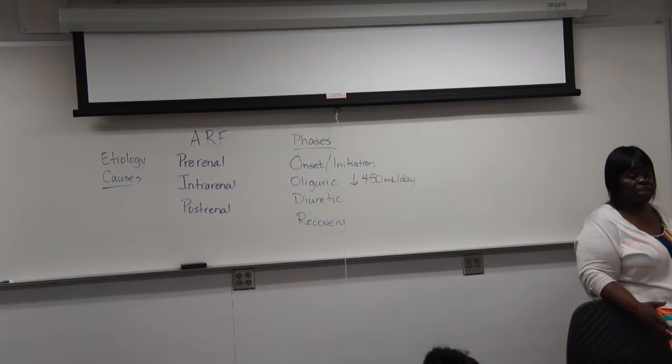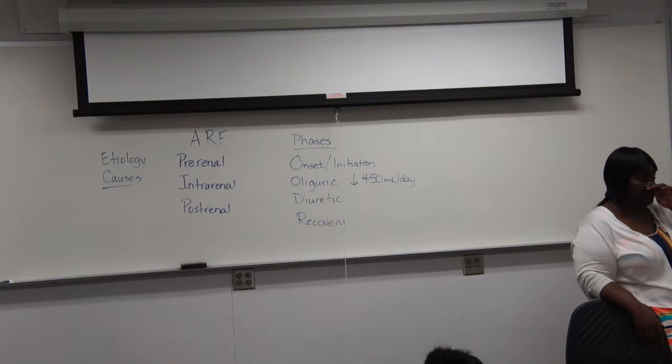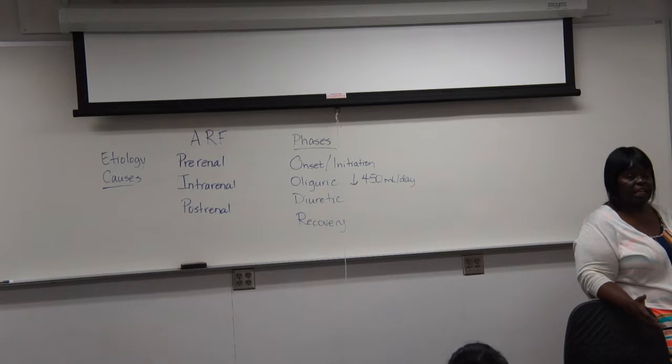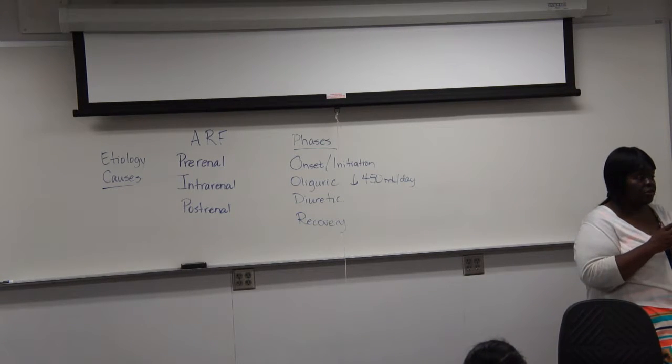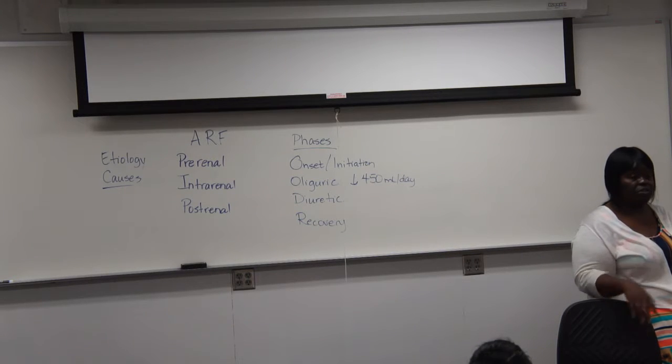When they get ready to go to dialysis, you can do a temporary catheter placement. Sometimes you'll see a Shiley put in a patient. A Shiley looks a lot like a CV line, a central line, but it's different. Okay, because if you look at it, the lumens are larger, because they have to have an arterial and a venous side that they're going to hook the patient up to the machine with.